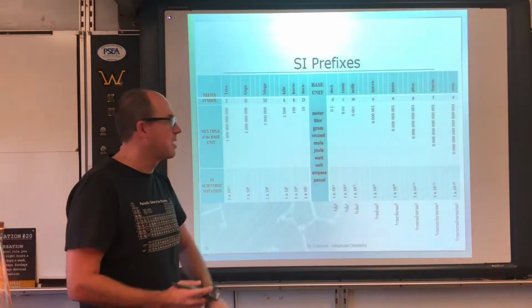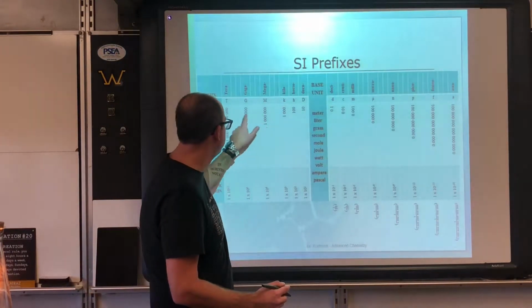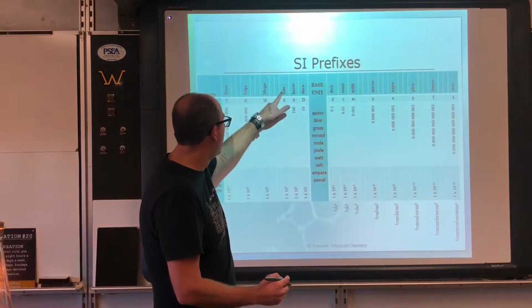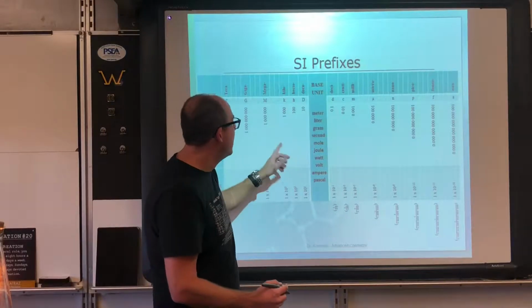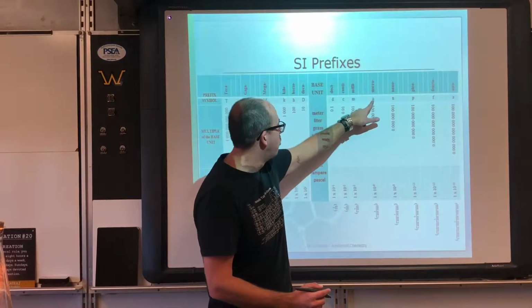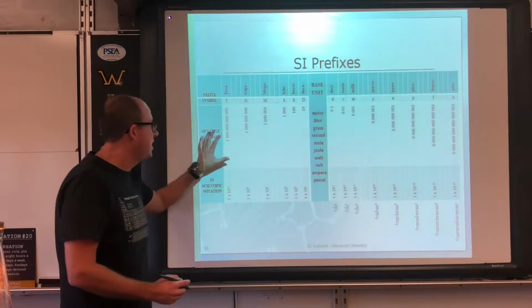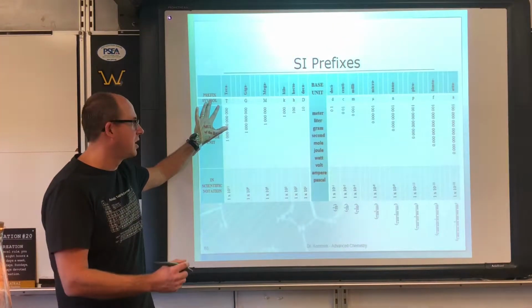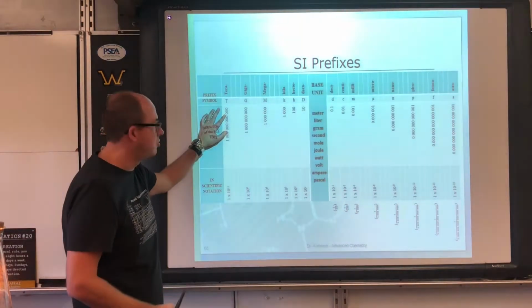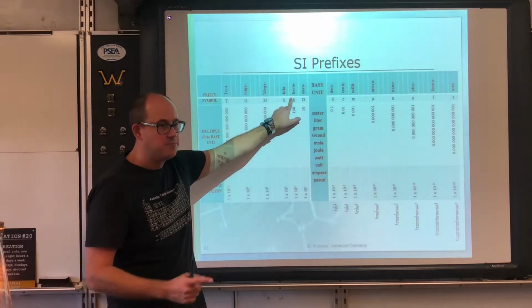So to do this, when we're setting up a relationship, it's always one of the prefix is this many of the base unit. So for example, 1 decameter is 10 meters. 1 kilometer is 1,000 meters. On the other side, 1 centigram would be 1/100th of a gram, or 1 microsecond would be 1/1,000,000th of a second. So the key to doing anything with this chart is remembering this chart tells you the multiplier, how many of the base units there are, or what fraction of the base unit is in one of these prefixes.